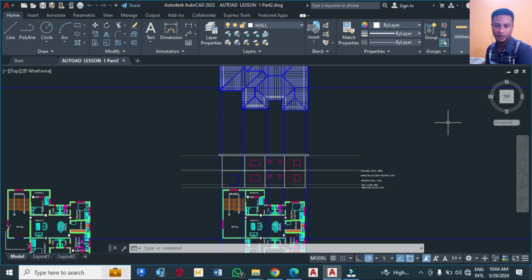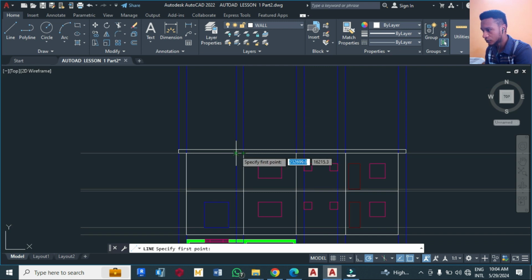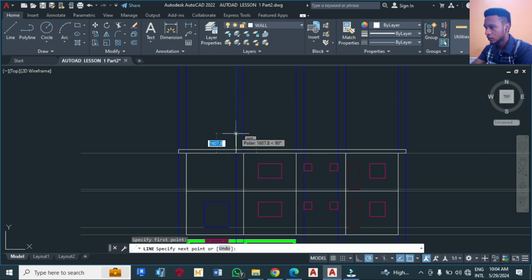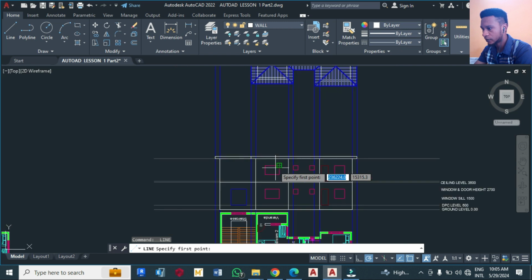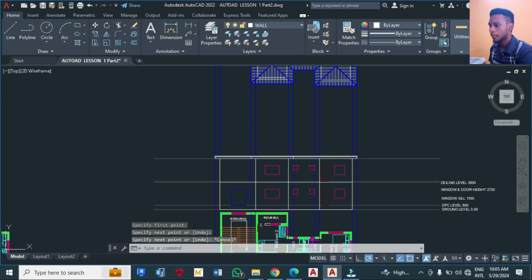All right. I'm also going to join this line here. Also join it here, and also join this part.